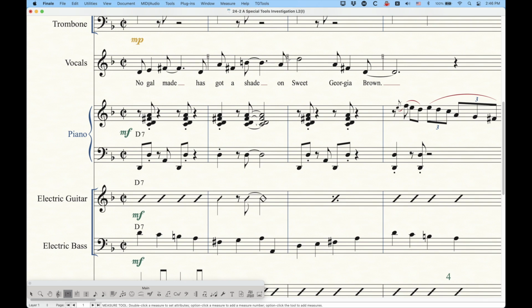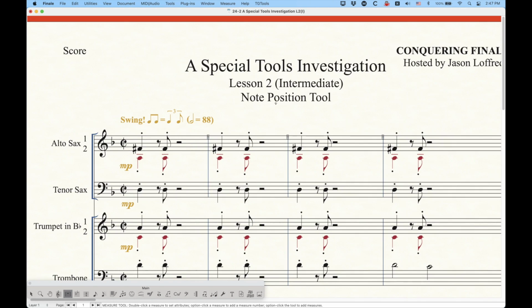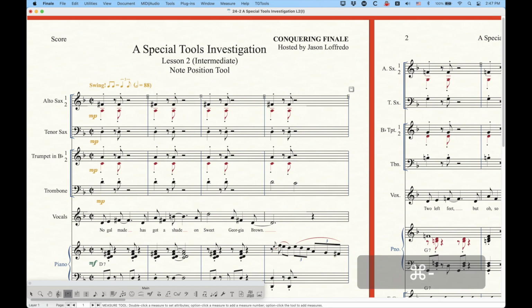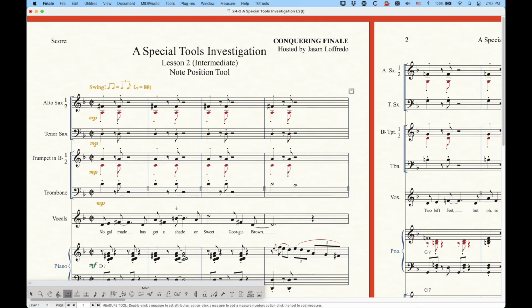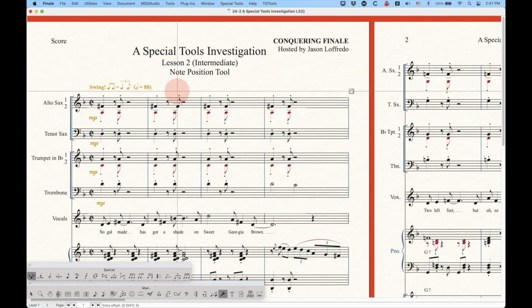So with the measure tool selected, you'll always get these two handles in the right corner of each measure, and if you select the bottom handle, you'll get this. Well, you've got to do it at the top here. If you select the bottom handle, you'll get this series of handles. I've talked about this extensively in the measure tool, but these handles will actually move the entire beat. So if I move this one here, you'll notice that I'm not just moving a single note, I'm moving the entire note stack. So every single note that exists in this position gets moved, just like that. You can see them moving up and down, which again is completely different than just changing the single note head, where you're only changing that one.